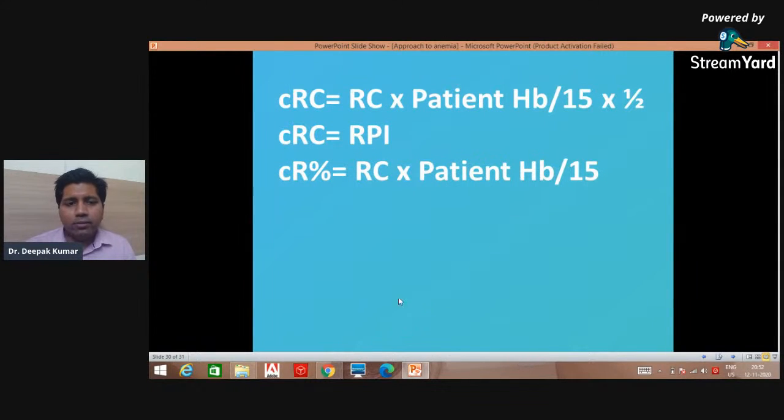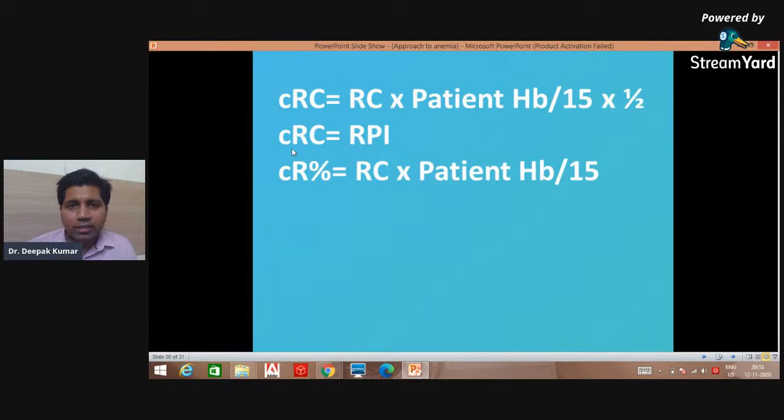So coming to an end, we are just looking at what may confuse you or what you may need to register again after this session. Corrected reticulocyte count is equal to reticulocyte count times the first correction, which is patient hemoglobin divided by 15, and the second correction, which is dividing by 2. This is the maturation correction for reticulocytes that have been prematurely released. The first correction is for the patient's hemoglobin decrease, which will falsely show a high reticulocyte count.